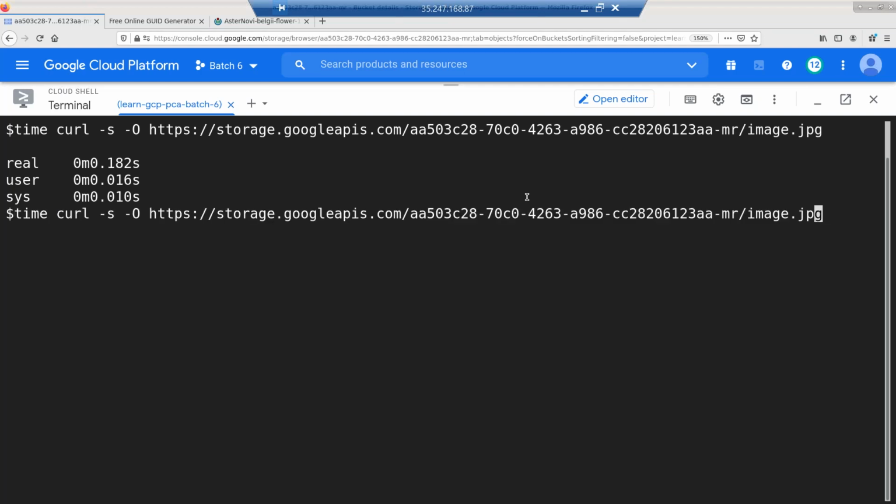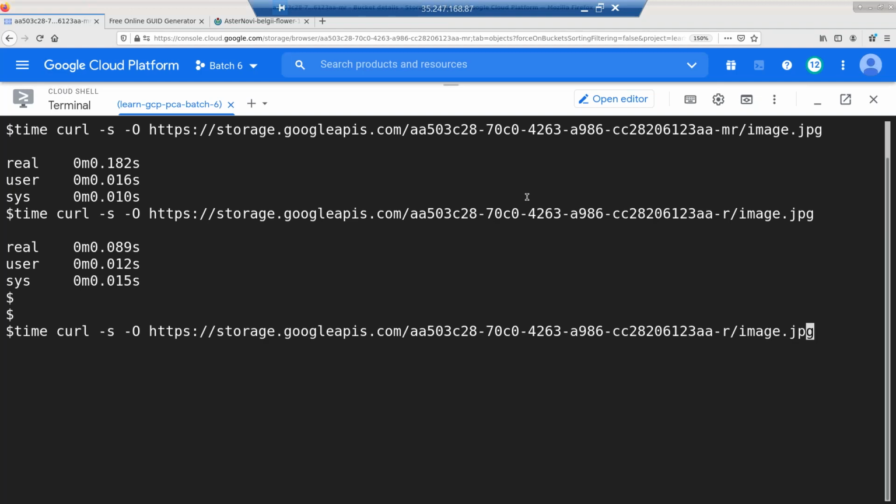Now let me do the same thing for the regional one. Let's see how much faster it's going to come. Shorter, good, but still in milliseconds. Now let me make it, hope I remember the bucket name.